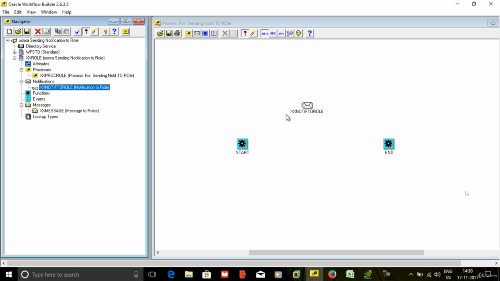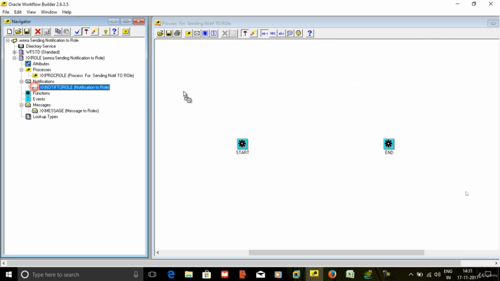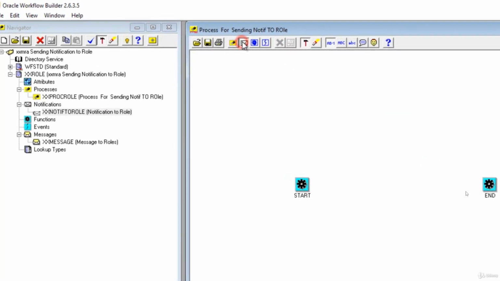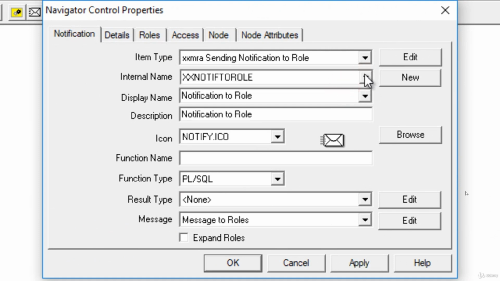to here, this is the first method. Or if you want to get the notification from here, yes, you can get it here. Already we have created the notification, right? Just drop down, you will get the notification directly here. See here what I'm doing. You can drop down from here to here, or else you can create it in the process manager itself, like this. You can create a new one or an existing one. You just drop down like this, internal name. Already existing notifications will be shown here. Just click on apply.